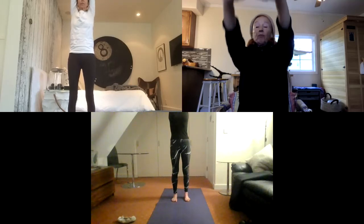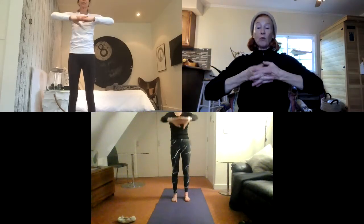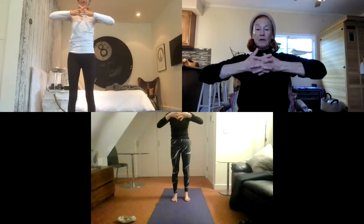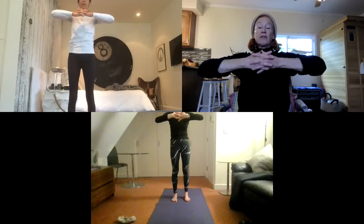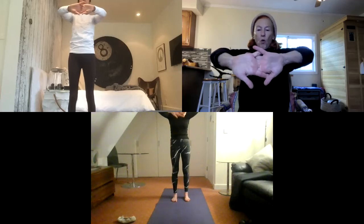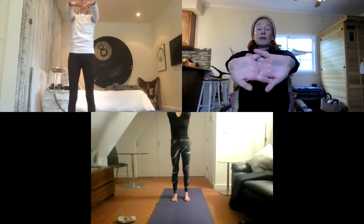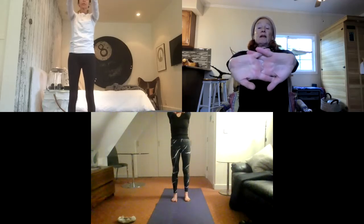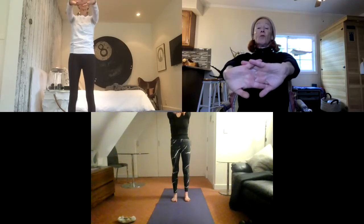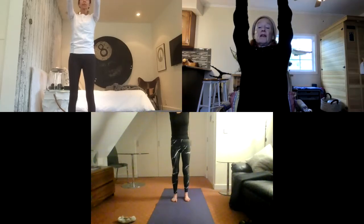And then bring the hands back. And bring them in and check which index finger you have in front of you and change the hand clasp. So again, lift the chest in case it started to collapse. And as best you can, take your time working and stretching the fibers of the palms of the hand. So the whole hand opens out. And then as best you can, you lock and straighten and lengthen the elbows. Keep the shoulders down, weight into the heels, chest lifted, and slowly bring the arms up.